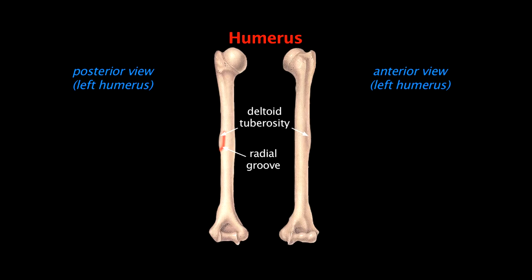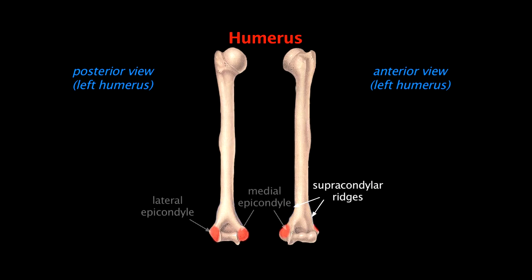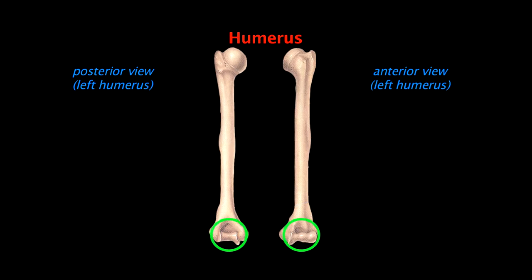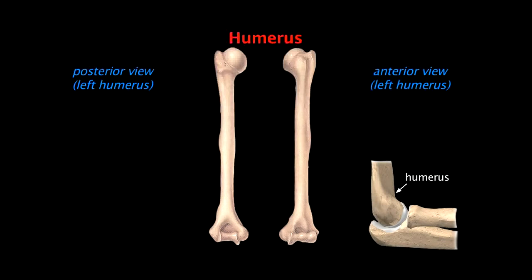The distal end of the humerus flares out medially and laterally, forming slight ridges on both sides. These ridges are known as supracondylar ridges. That name is fitting since the ridges are located just above the medial and lateral epicondyles shown here. And the epicondyles lie just above the condyle of the humerus. Now, a condyle is a prominence that usually serves as a point of articulation, and in this case, the condyle of the humerus helps form the elbow joint.